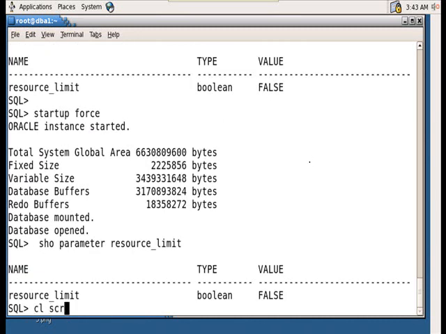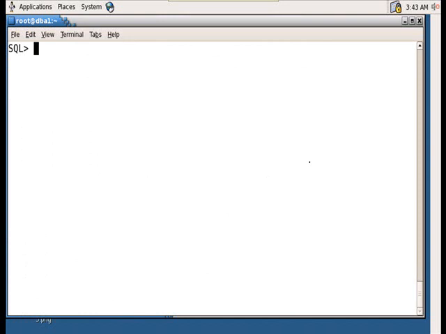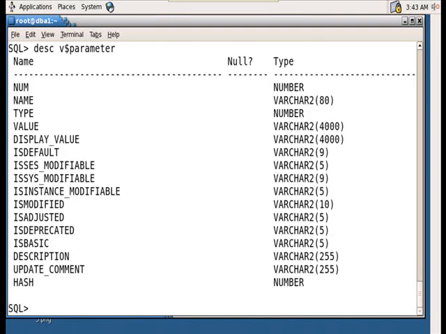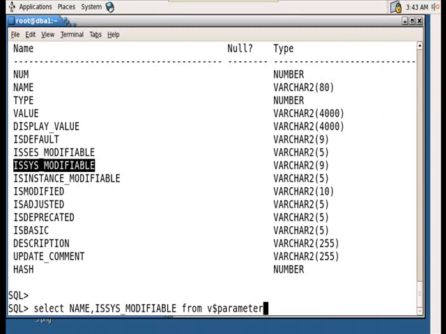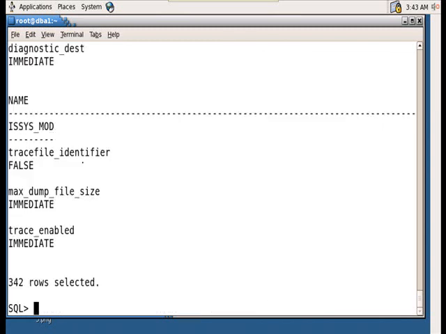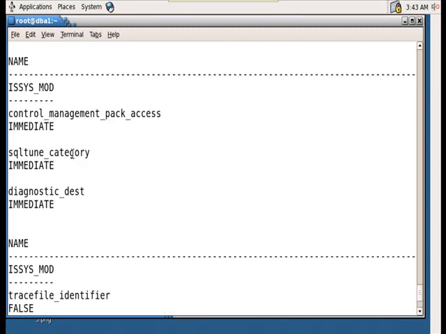First of all, let us see one more thing, the dynamic view v$parameter. In that, select name, issys_modifiable from v$parameter. If I give this command, it shows like this.